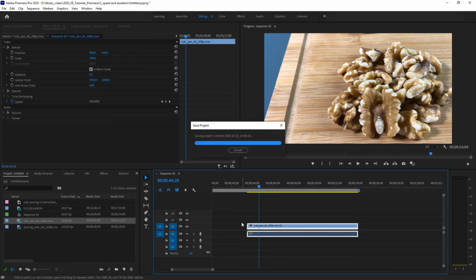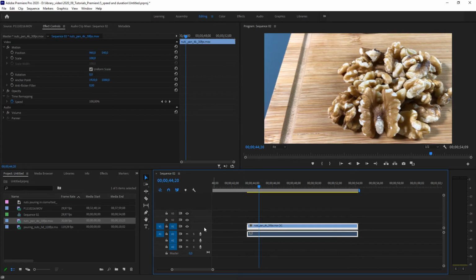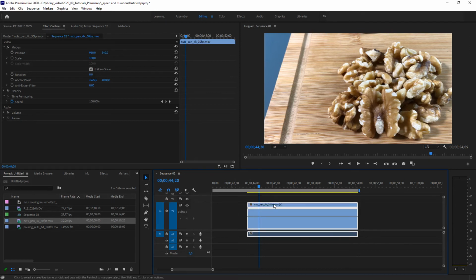And to make it more visible, I'm going to take the layout and my bottom video track, the one where the video is on, and make it larger so we can see it a bit better. So up here is the video track, and here is a line which represents the speed of my clip.